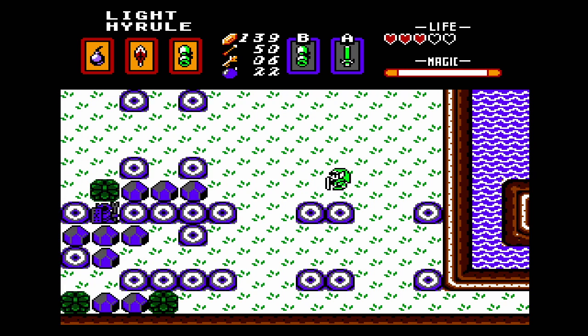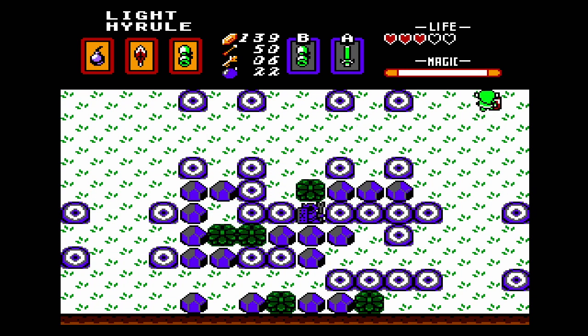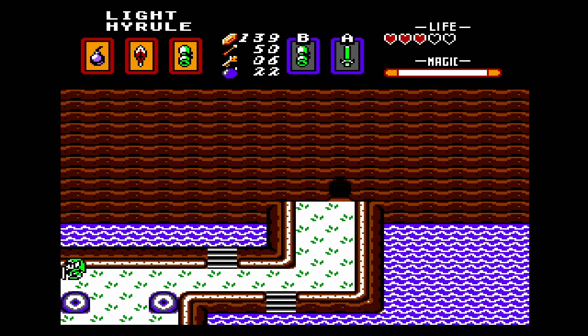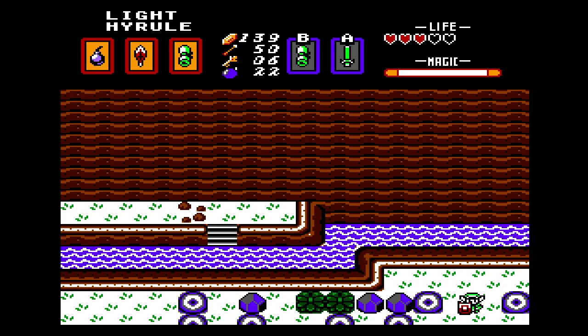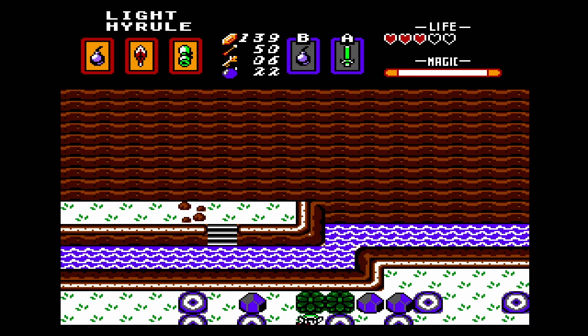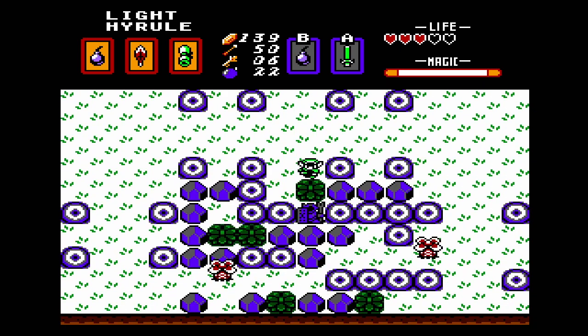Try and avoid these centaurs. Can't go up. Wow. We need some flippers. Oh, there's something here. Why is there a thing there? Whoops. Can't do anything about that. It's just a rock or something. Statue.